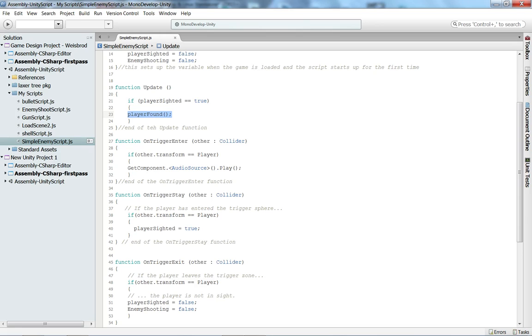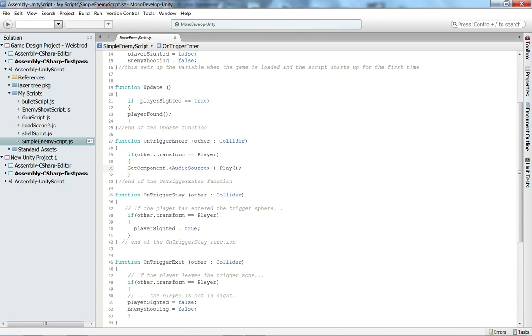If you don't want this, then you can just put // like that, and then it will turn that function off. All right, then OnTriggerStay. The OnTriggerEnter happens once. When something enters into the collision sphere, it turns that function on, but it only does it once. The OnTriggerStay repeats constantly. As long as the player is in the collision sphere, it's always going to stay on.